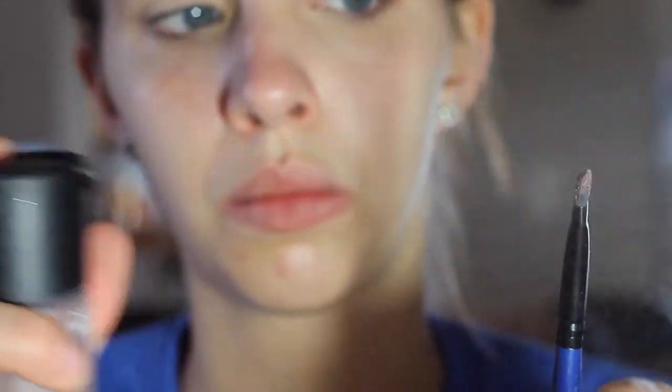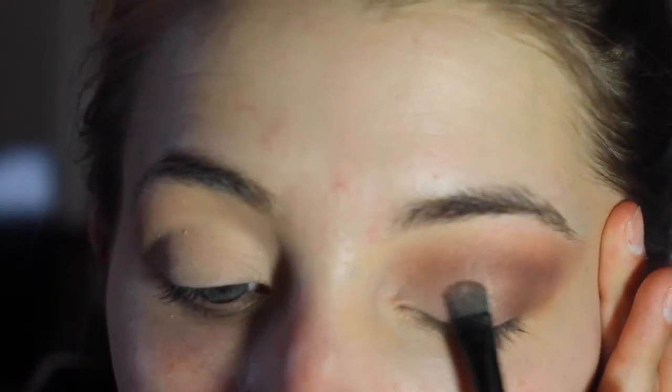Right here, I'm going to spray it with Fix Plus, and this difference in the shadow is insane. Look at that. Look at that. That's the same shadow. I just used Fix Plus, and it brought it out more. It gave it more definition.